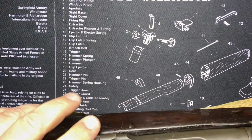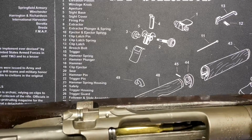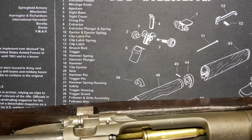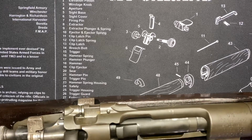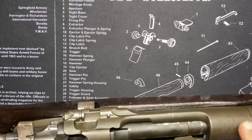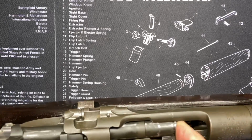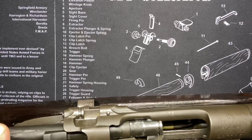I put the magazine cutoff on, and I'm leaving those in there. And then I throw a round in here to chamber. I close and I go, oh, wait a minute, I forgot I wanted to push it down into the mag so I wouldn't snap the extractor over it.